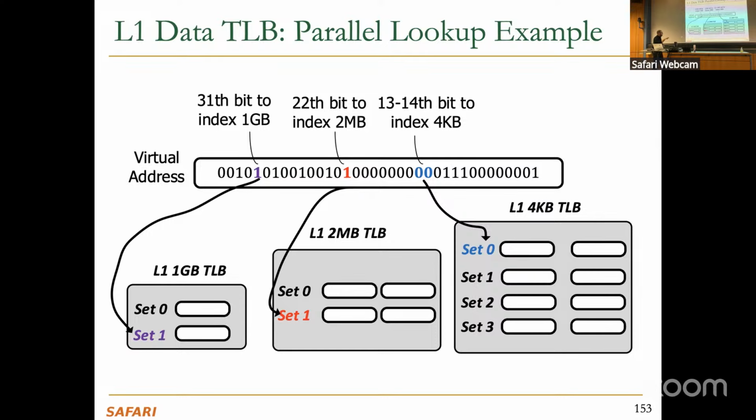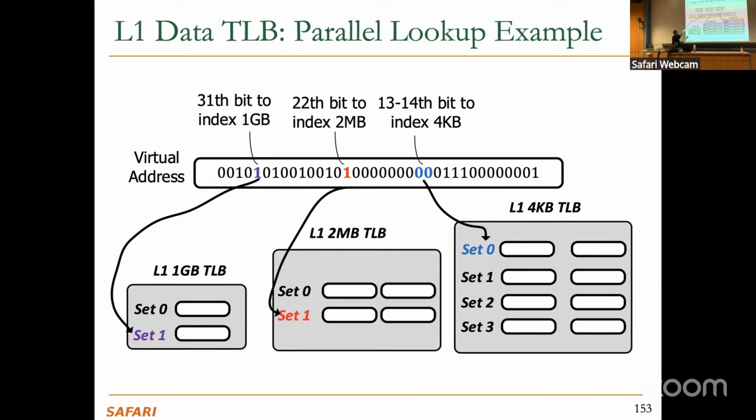And I find out, oh, is maybe my translation a 1 gigabyte translation? Is maybe my translation a 2 megabyte one or a 4 kilobyte one? Is that clear to everybody? That's the reason why I need to change the index, because the page offset changes. In the one scenario, the page offset is this, and the index is these 2 bits. Why these 2? Because there are 4 sets in the L1 TLB for 4 kilobyte. Then I proceed and I use more bits for the page offset. I use 21 bits here. And I use only 1 bit for the index for this TLB. Why 1 bit for the index? I only have 2 sets.